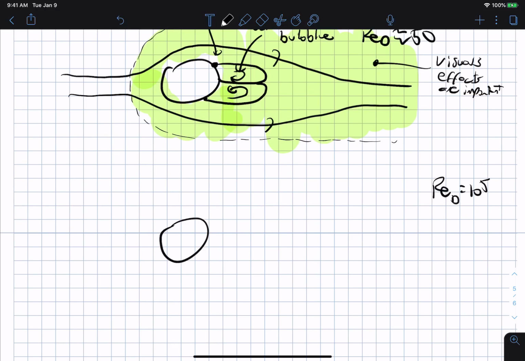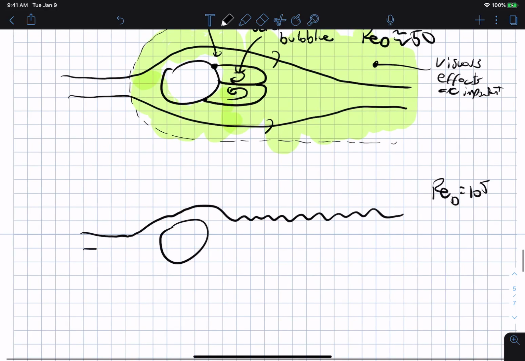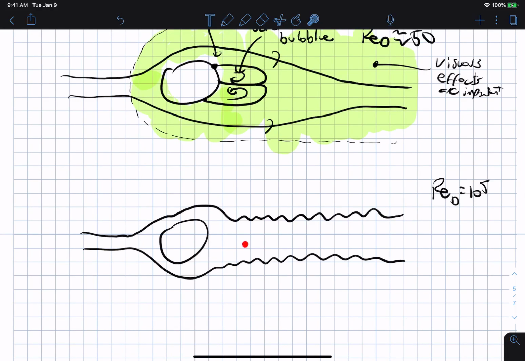So here we've got the cylinder. Again, the front looks kind of the same, but the streamlines now are all jiggly in the back, and that's because this region behind the cylinder is actually turbulent, and we have separation points behind the cylinder, and the streamlines from the separation points are again all jiggly, and we have turbulence.